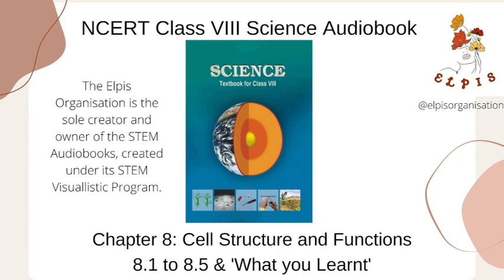Paheli wants to know if the structure of the nucleus is same in cells of plants, animals, and bacteria. The nucleus of the bacterial cell is not well organized like the cells of multicellular organisms. There is no nuclear membrane. The cells having nuclear material without nuclear membrane are termed prokaryotic cells. The organisms with these kinds of cells are called prokaryotes. Pro stands for primitive and karyon stands for nucleus. Examples are bacteria and blue-green algae.